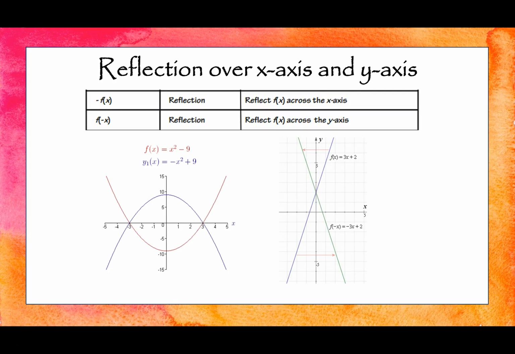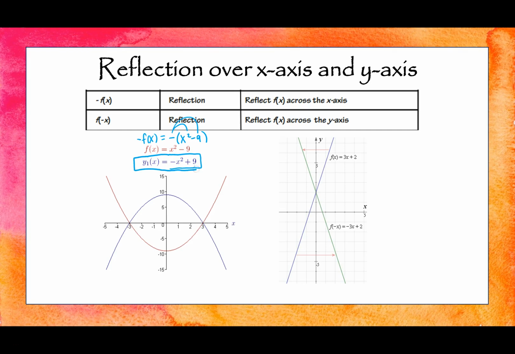Let's talk a little bit about reflecting over the x-axis and the y-axis. So how can we tell the difference between these two things? That's certainly very confusing. Well, if I have the function f of x equals x squared minus 9, and I do a negative f of x with that, that's implying that I'm doing a negative parentheses. Remember, it's on the outside here. I'm going to have my x squared minus 9. Well, all I have to do is just distribute that. And so I get a negative x squared and a plus 9, which is indicated in purple right here.